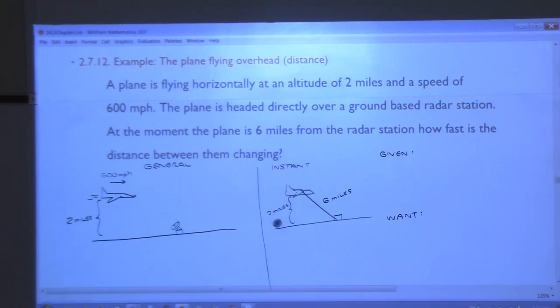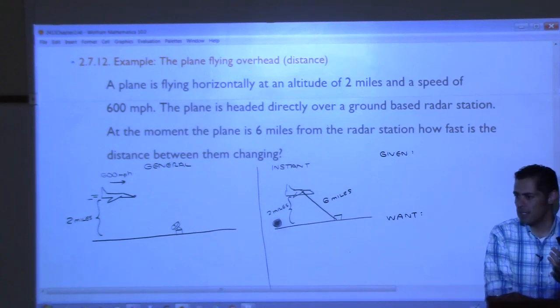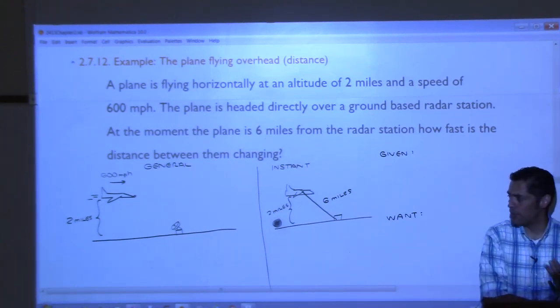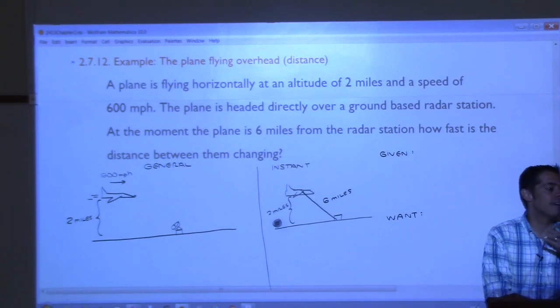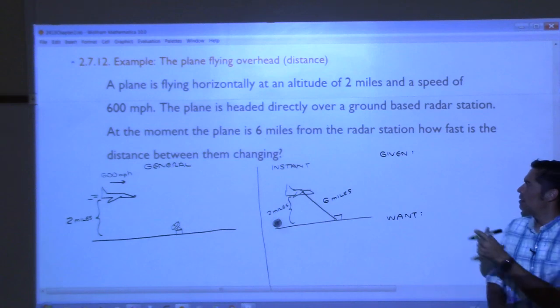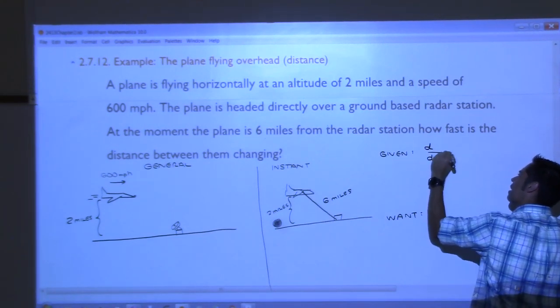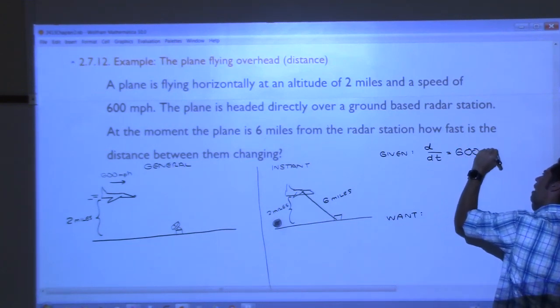600 miles per hour is the speed, right? Yes. So it's a derivative. It's the rate at which something is changing. But what? Speed over time, something like that. Yes, it is distance over time, but look, like in the last problems we had, it was dV/dt, right? And the V was the volume of the sphere. Or dA/dt, where it was the area of the sphere. 600 is d-something/dt, right? I'm going to put it here. It's d-something/dt is 600 miles per hour.